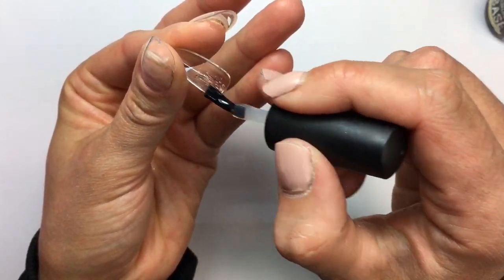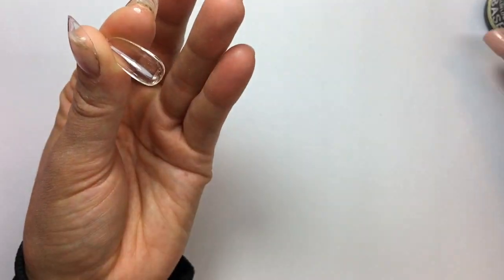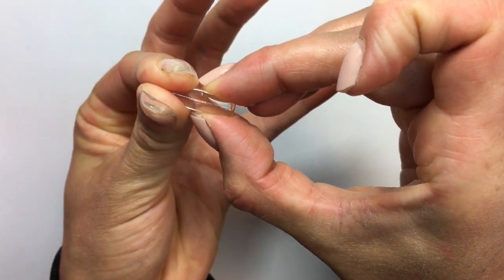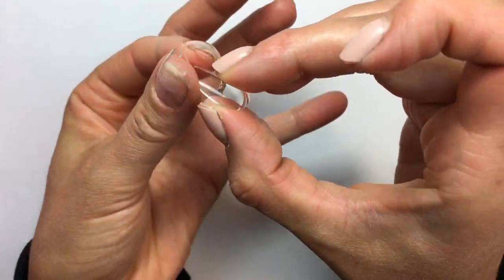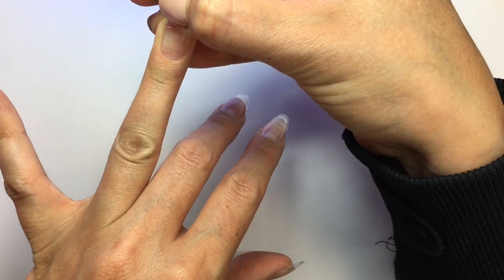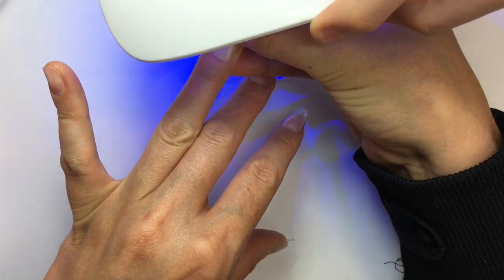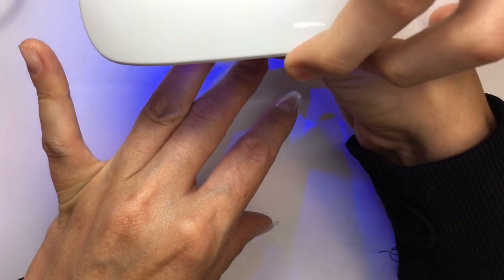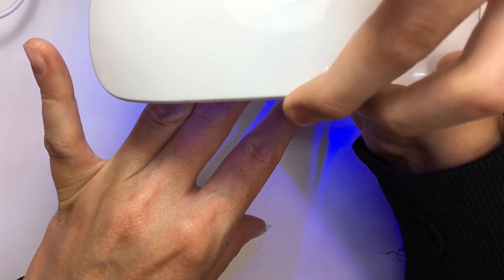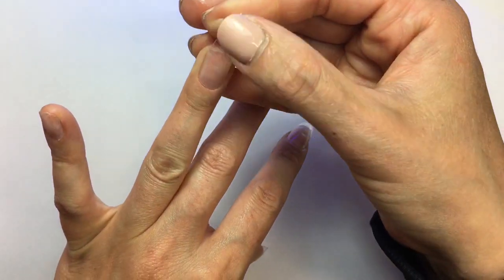Because my natural nail is so curved, I pinch the tip just so that it's more rounded and it fits my nail better. I'm placing it on the nail, making sure there are no air bubbles, and then I flash cure. I recruited my 12-year-old son to help me. After flash curing, I place it into the bigger lamp for a full cure.